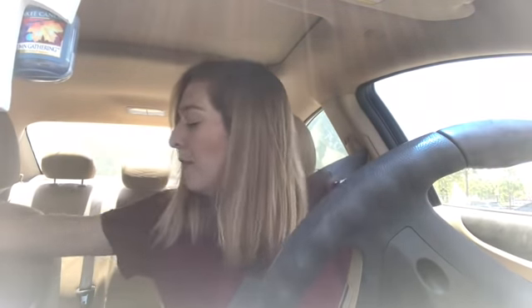Alrighty you guys, so I decided to go ahead and just do a Target haul for you guys. It's going to be a Target haul in my car because that's what we're dealing with today. So the first transaction I did was the baby deal. I'm just going to go through everything that I picked up and share with you guys how much I paid and how I rolled my transactions.